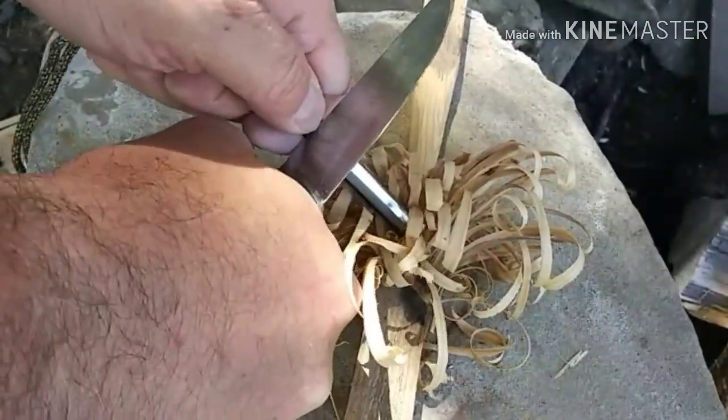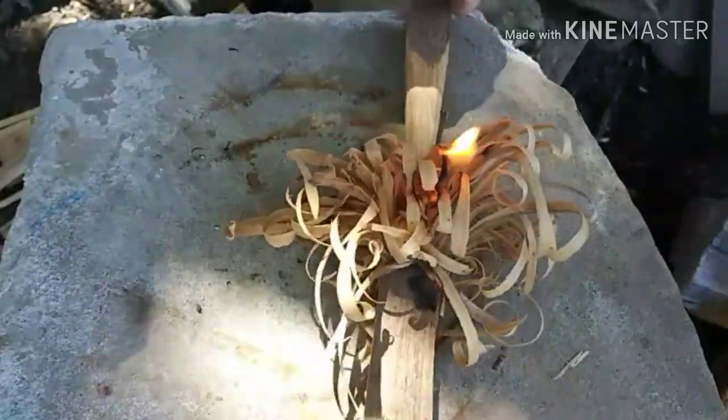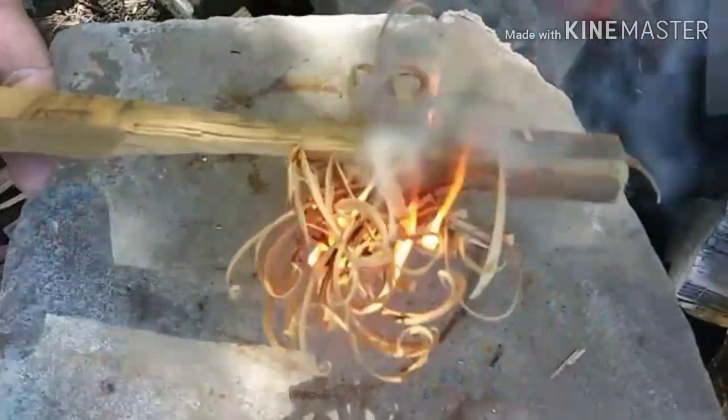One more test real quick. We'll go grab a ferro rod and see if we can get something lit. Be right back. All right, so for our last little drill here, we will light my feather stick with my trusty ferro rod and our test knife. And there we go. So overall, really easy blade to handle, to use. Get to go clean it up in a little bit.